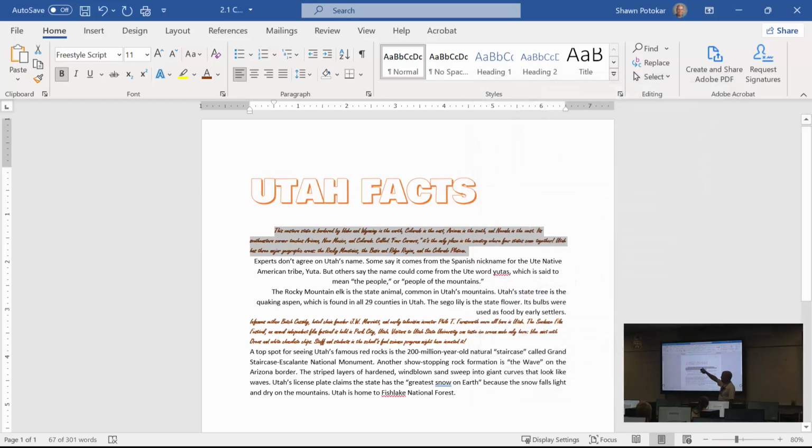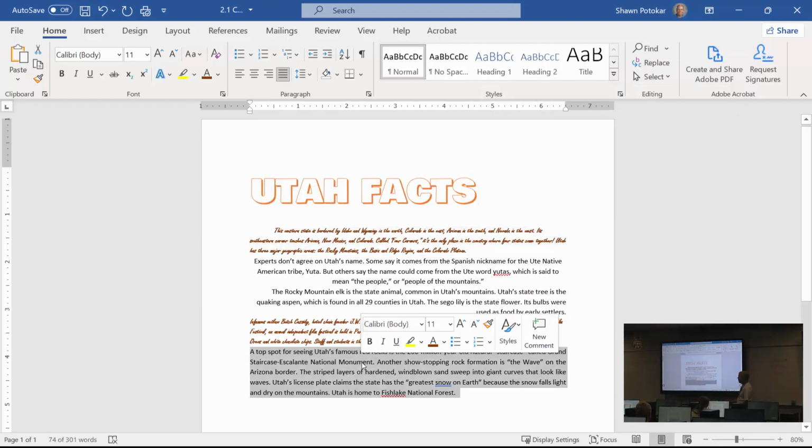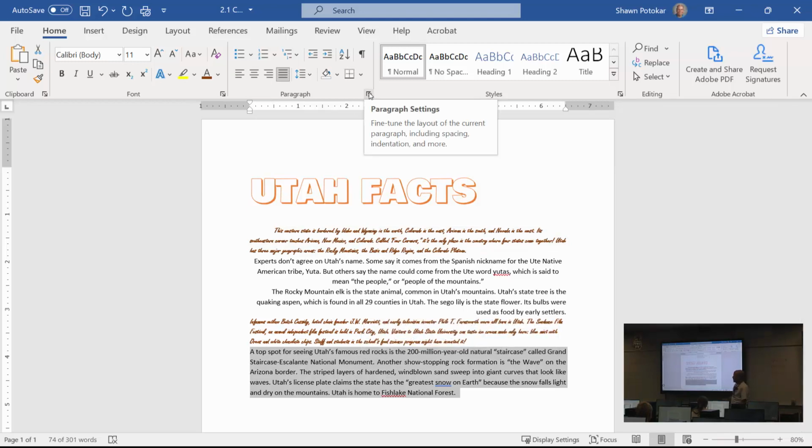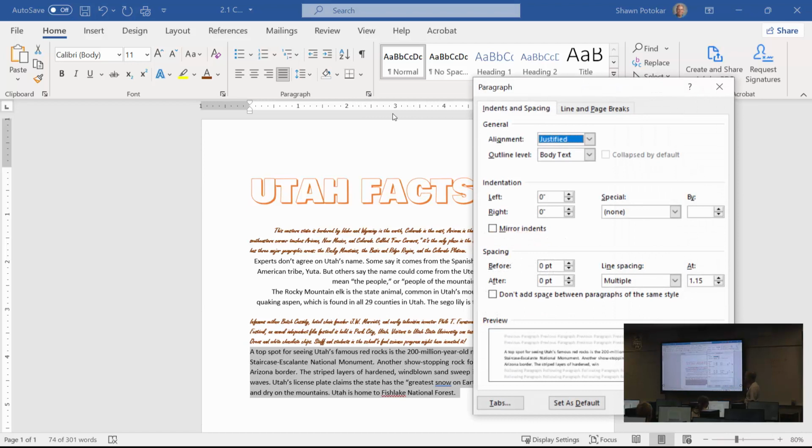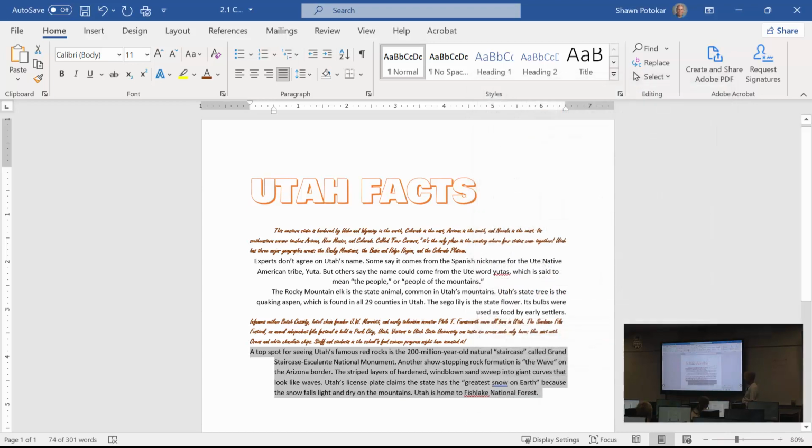That'll indent that. Let's go to our bottom paragraph. Highlight our bottom paragraph. Go to your paragraph settings one more time, so the little drop-down guy. This time we're going to do special. And we're going to do the other one. We're going to do hanging. So hanging is going to indent everything but that first line. That first line is going to be hanging over the edge, is what I call that. So there's an indent and then there's a hanging. Hit OK, and it's going to do that. So that one's hanging over the edge.